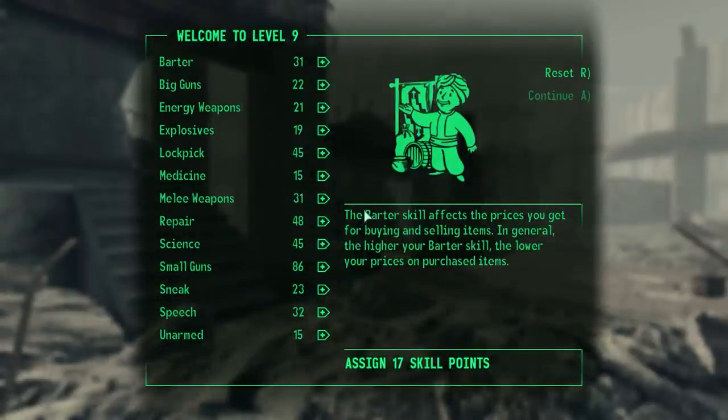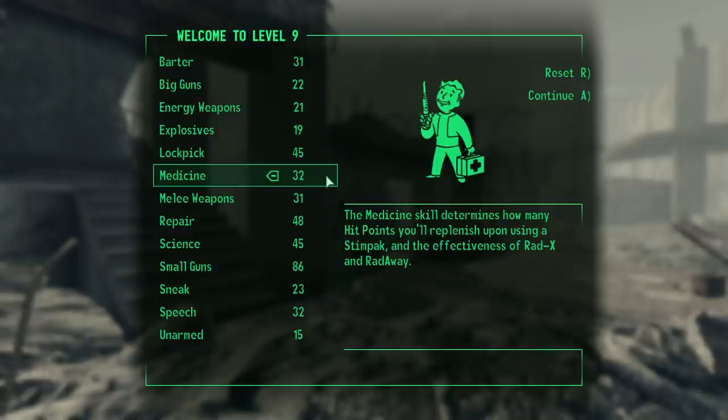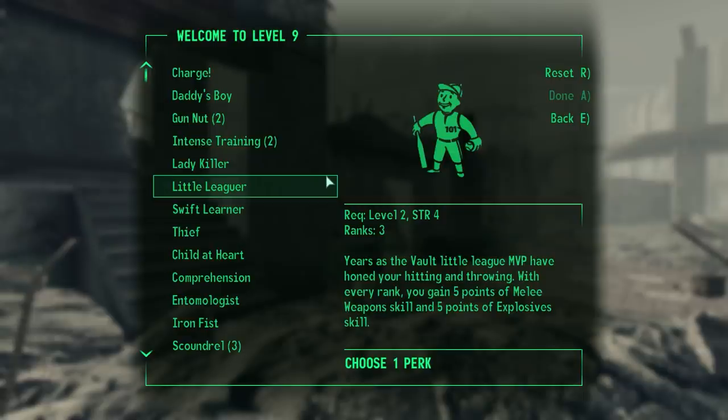And picking the safe gave me my next level, level 9. At this point, I was sick to death of radiation poisoning. Since Radaway is so rare to find in this world, I need to make maximum use of each and every one of them. So I dumped all 17 points into medicine. That's going to improve the effectiveness of both Rad-X and Radaway.